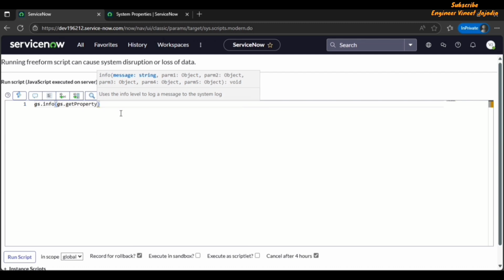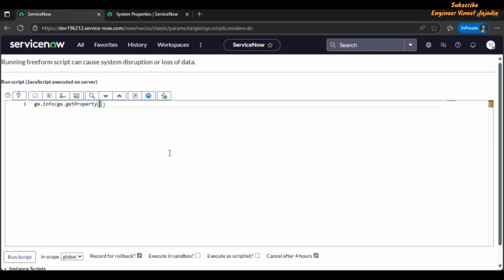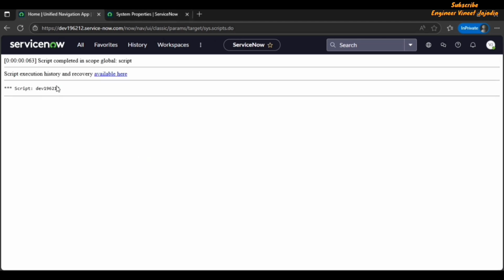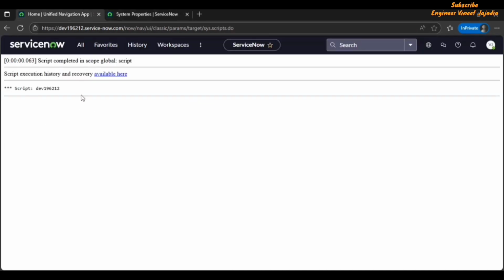Select it, and in here we are going to pass the system property name, that is instance_name. It will be a string, so in double quotes, instance_name, semicolon, and run the script. You're going to see the value of the system property, and if you see here, the value of the system property is this, and we are getting this.